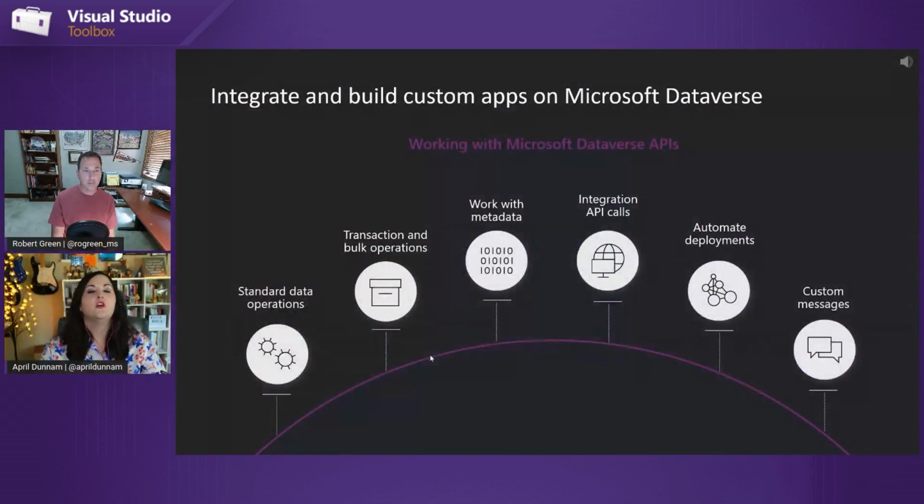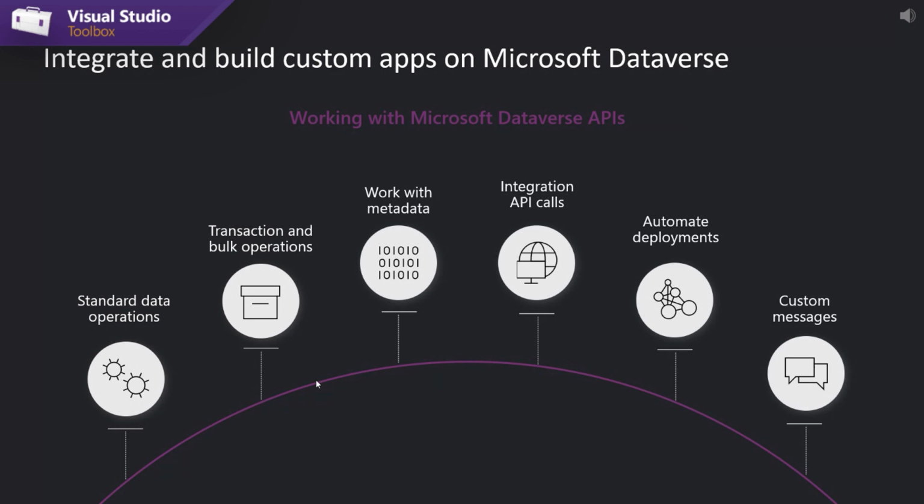And one thing I did want to point out is the underlying data structure, how this works, because Power Platform is a platform and it sits on something called Dataverse. And that's more than just a database that we can use to store data in the Power Platform. It really facilitates all kinds of things, being able to do some standard data operations and transactional bulk stuff. That's where the assets that you create are stored. So those Power Apps that you store, whether you use Dataverse as the database to hold that or not, are stored in there. So we have built-in APIs to be able to consume information and do automated deployments and things like that within Dataverse. So it's even more powerful when you're integrating within that.